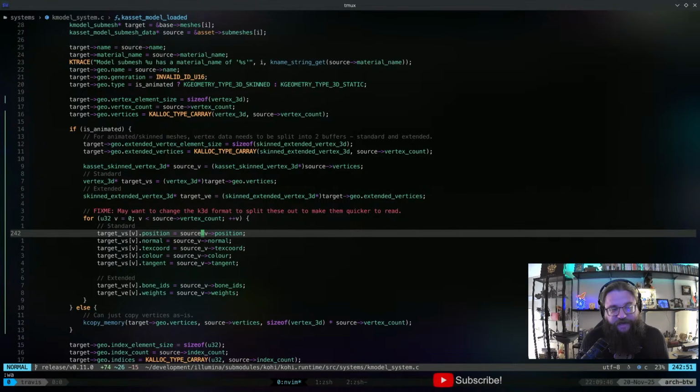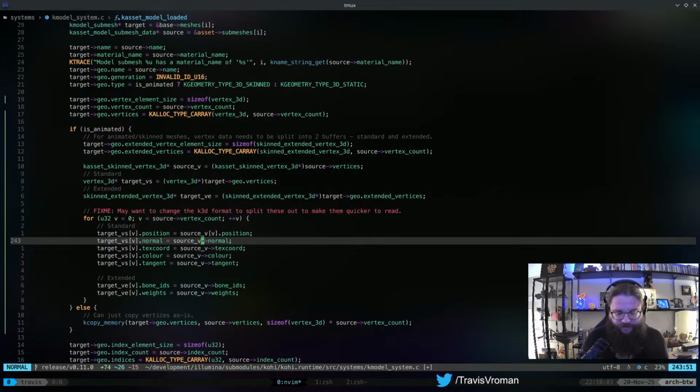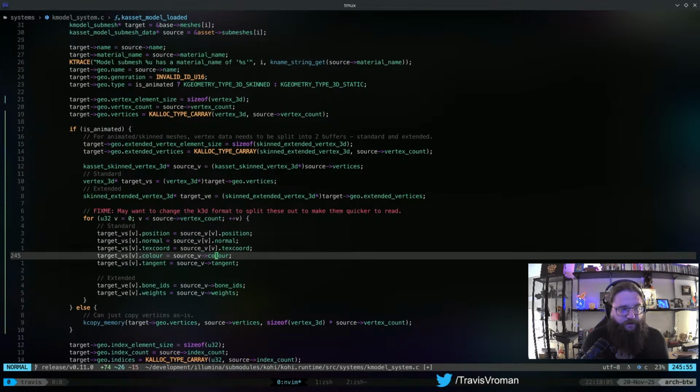So we're not actually indexing into that array. All we're doing is grabbing the first vertex out of that. So that seems fine. We're going to do source V, and then we're going to do sub V dot position, right? And so we essentially need to just do that all the way down.